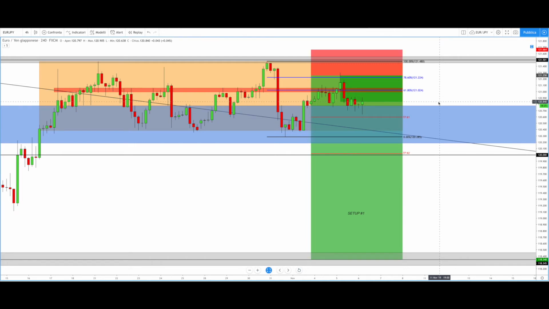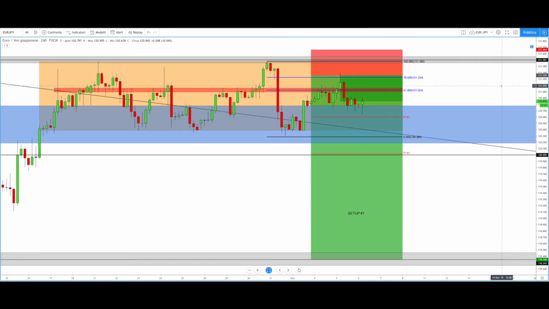a correction. So for this reason, guys, we have already in the VIP channel taken out part of the profit and moved the stop loss to the break even, because now the price has completely covered the possible stop loss, 40 pips. So for me it's right to take out part of the profit, and we have already moved the stop loss to the break even. So if you are in the free channel, feel free to remove part of the profit and move the stop loss to the break even. So risk-free trade, we don't risk anything to keep open this trade.